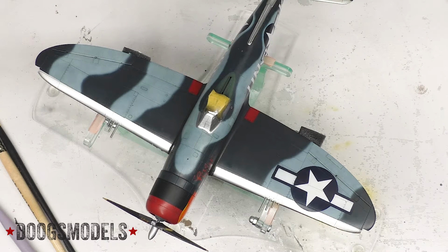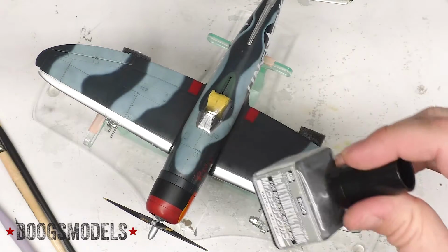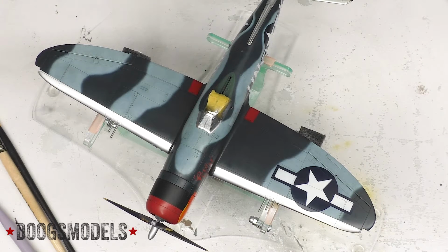There's also the consideration of if I did try to do even light weathering across the aircraft, say I were to take some of this Mr. Weathering Color gray and basically use it as a filter, because the colors I'm dealing with here, light blue is not a big deal, but the dark blue, this flat black, and the bare metal, the second you touch anything to them, any sort of oil, it shows up, and everything around it is there too. It's not like dark green or neutral gray where only the really pigmented sections show up. Basically every single thing shows up.